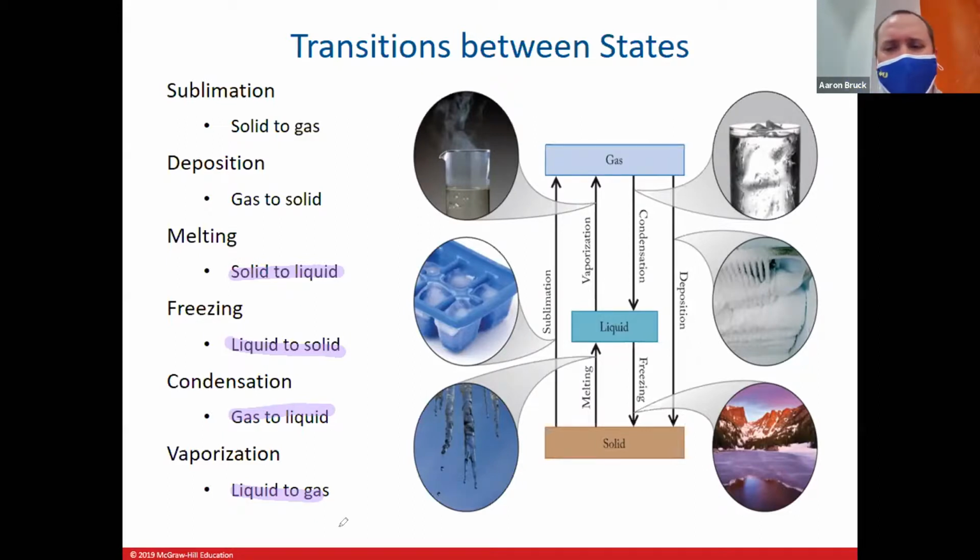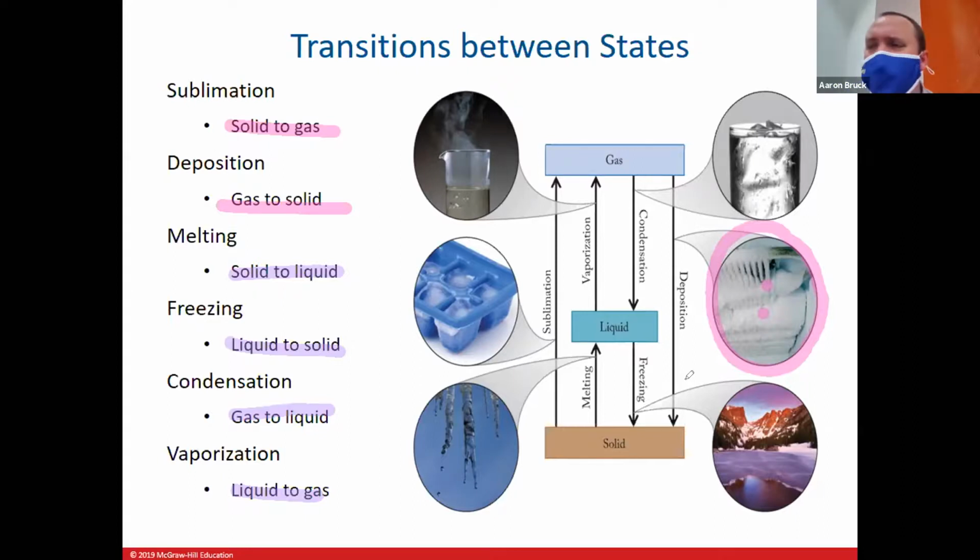These 2 up here at the top are a little bit less well known to us. We do see them from time to time. The example that is given here is actually a pretty good one, I like. This picture of deposition here, that is what happens in your freezer. If the freezer cycles on and off a bunch of times because the doors have been left open or stuff like that, if you see that crusting where ice starts to build around the edges of a freezer, that's basically what's happening here to a much larger degree.